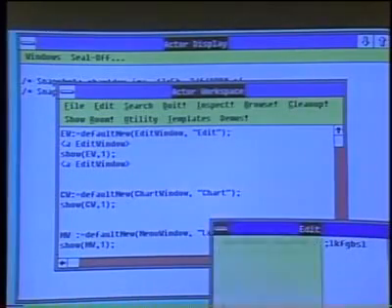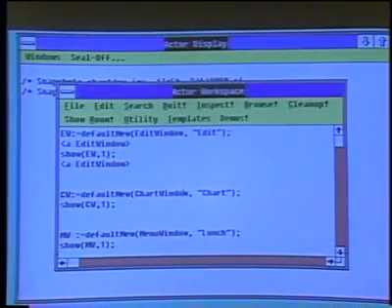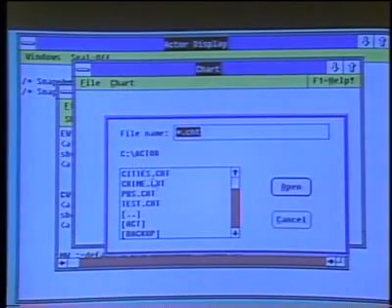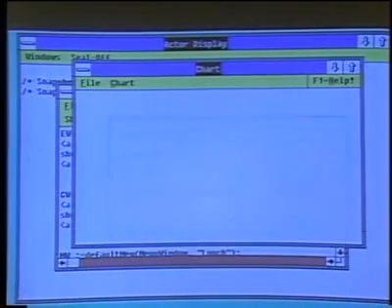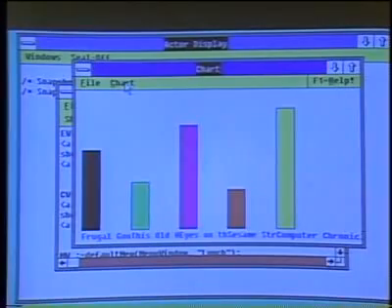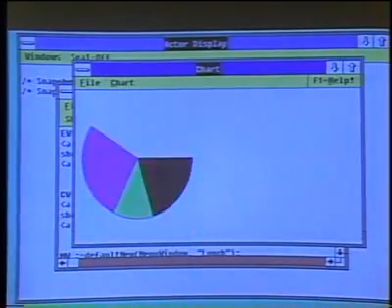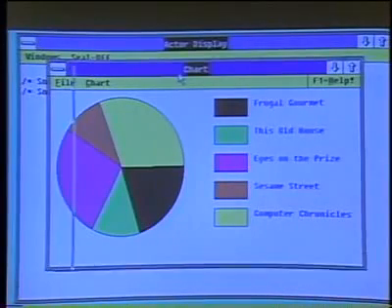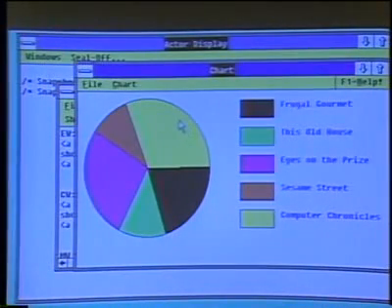The next thing I'm going to do is create another type of window called a chart window. This is a little bit more sophisticated of a program, and it shows business charts on the screen. We can open a file just as we would in any other application. This is a chart file in particular, and this shows a vertical bar chart. We can change this to a pie chart, and you can see that it resizes and redraws, and it's quite colorful. This is a standard type of application you might create in Actor.